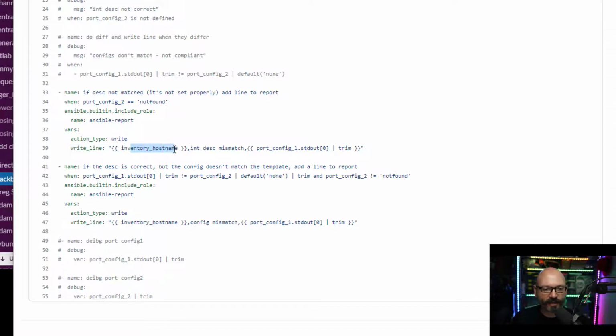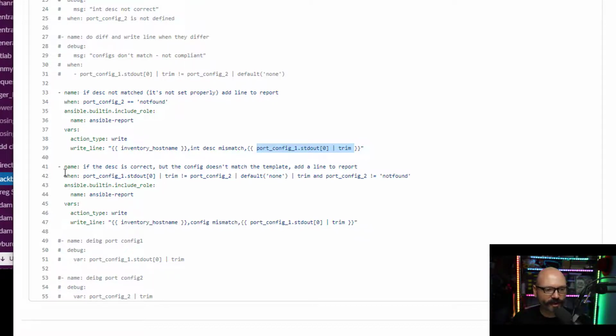And so I'm just populating with whatever the host name is currently. It's going to have the text interface description mismatch, and then it will include the configuration cleaned up, right? Like I'm doing a little trim right there, but it's going to have the show run off the interface. So I'm going to say, hey, this was the show run on that interface. So you can see exactly how this thing is configured.